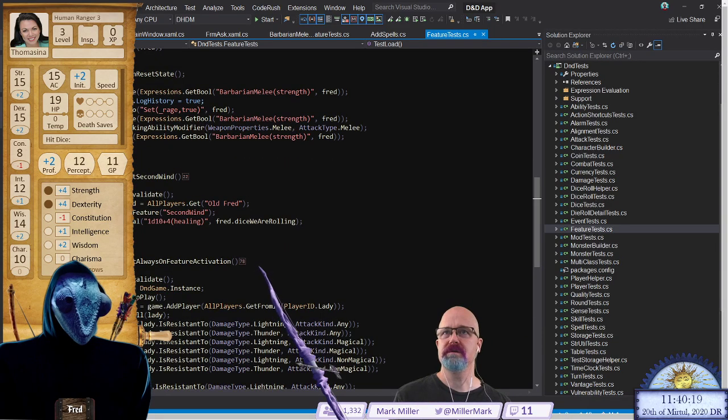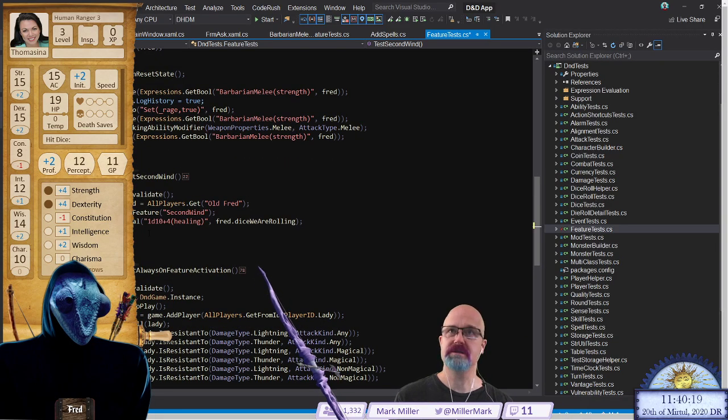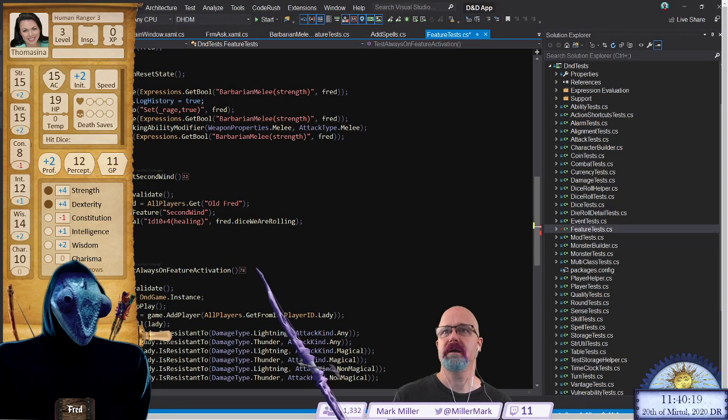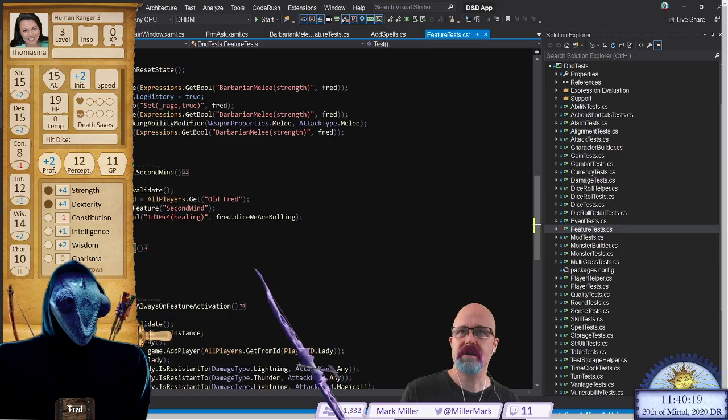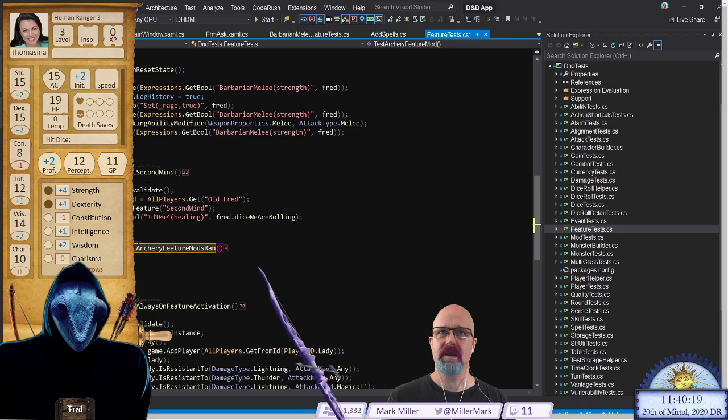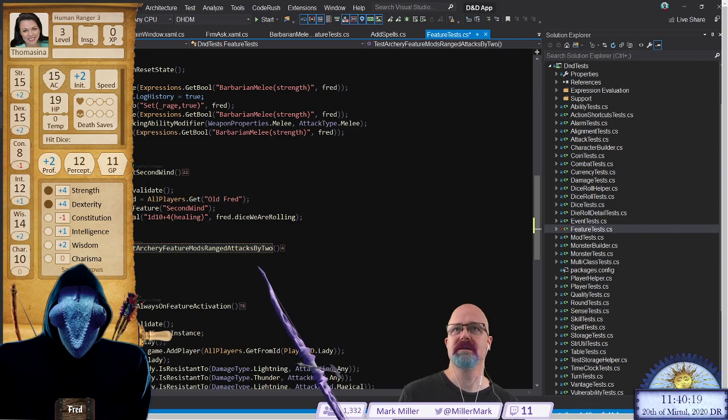I want to create a new test in here, so I'm going to hit the letter T, and I need a lowercase one. Looks like caps lock's on. Then it creates a test method for me. Now I'm going to say test archery feature mods ranged attacks by 2, something like that.